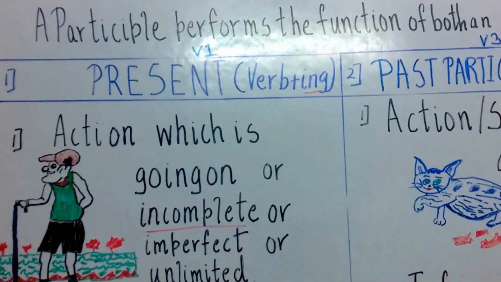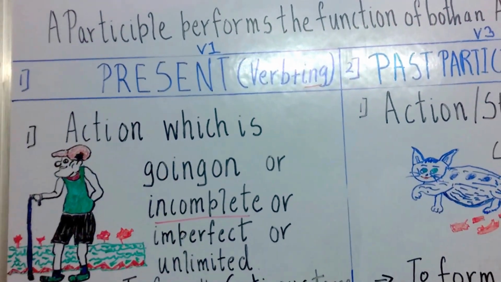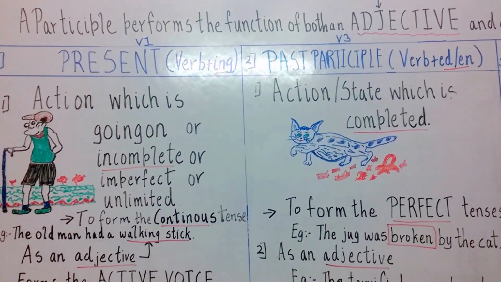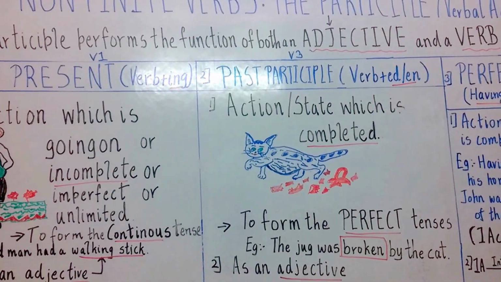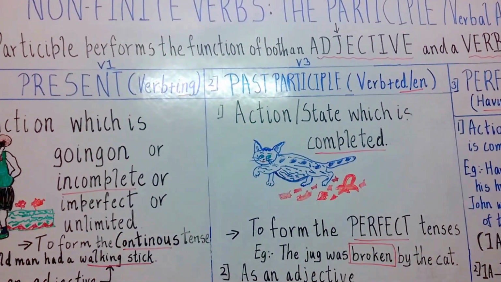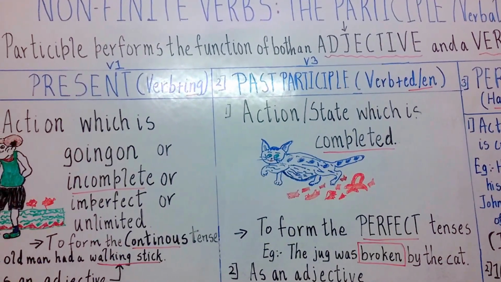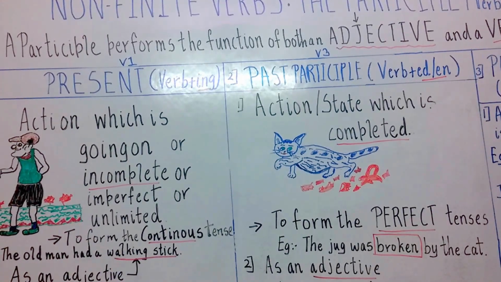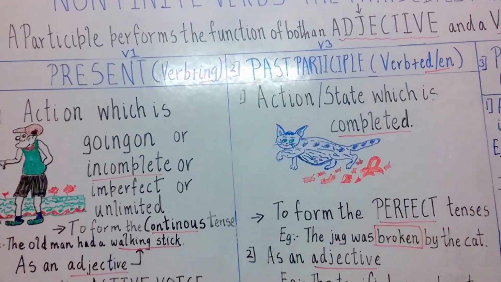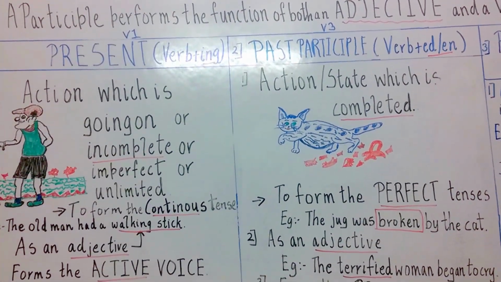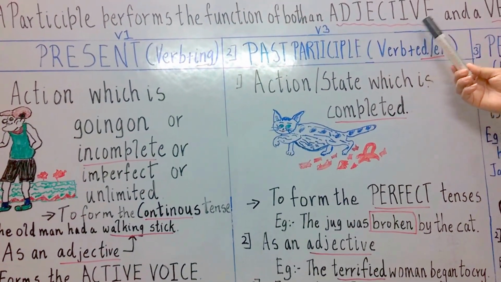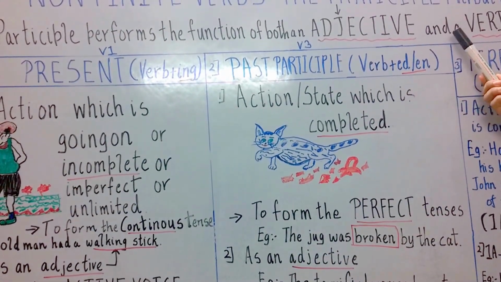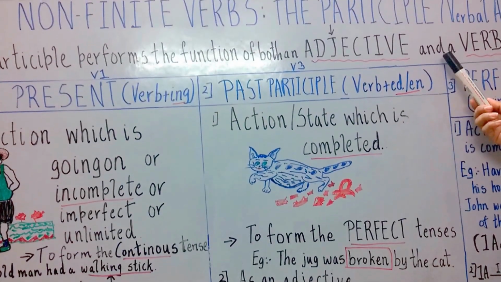A participle is a form of a verb that is used to modify a noun phrase or a verb phrase, and plays a similar role to an adjective or an adverb. A participle can be found at the beginning or the middle or the end of the sentence, but it must be close to the noun or pronoun it modifies. Now we can see that a participle has features of an adjective and a verb. Mostly they have features of an adjective because an adjective can modify a noun or a pronoun that affects someone or something.